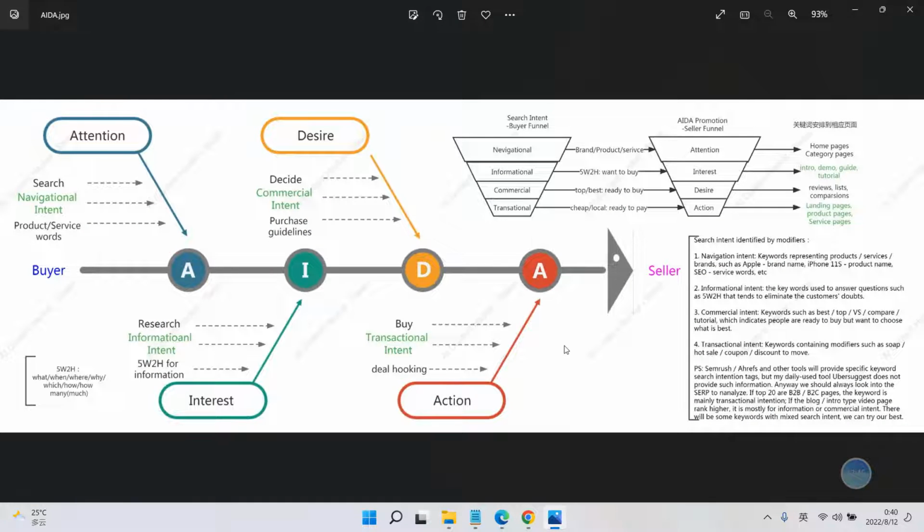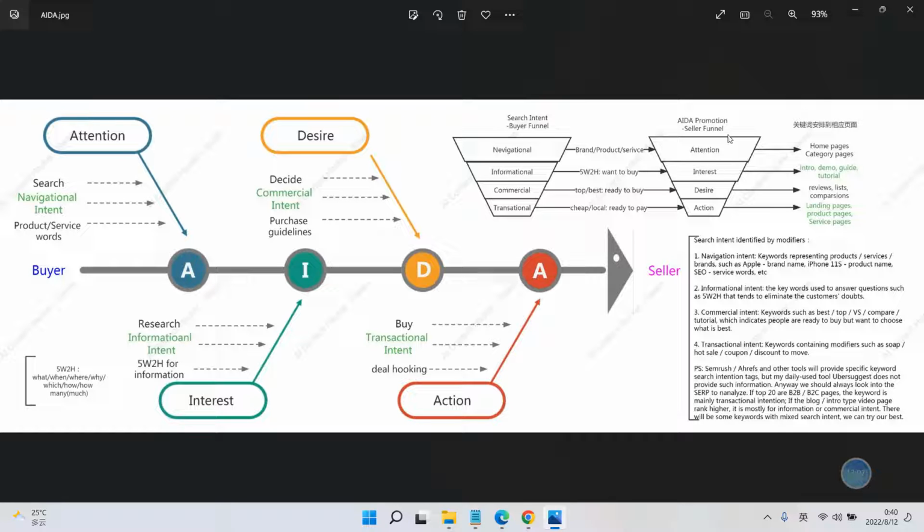So, in my view, this picture is showing the funnels, the buyer funnel and the seller funnel together. And each funnel, each layer, has some kind of purpose. They have different types of keywords.